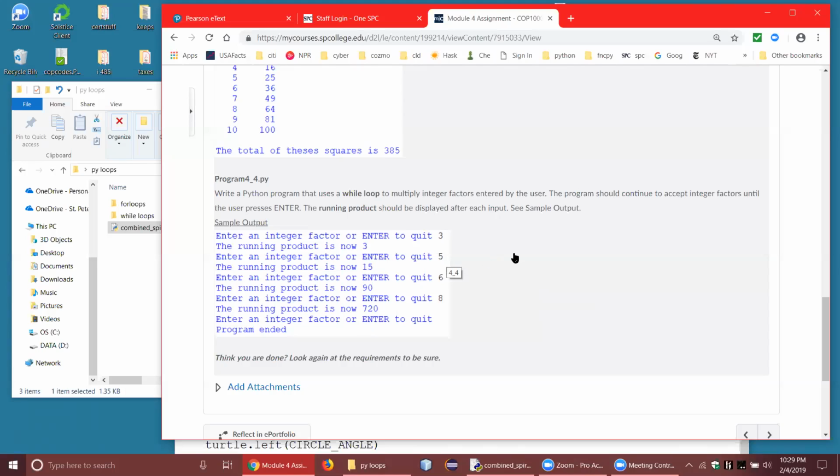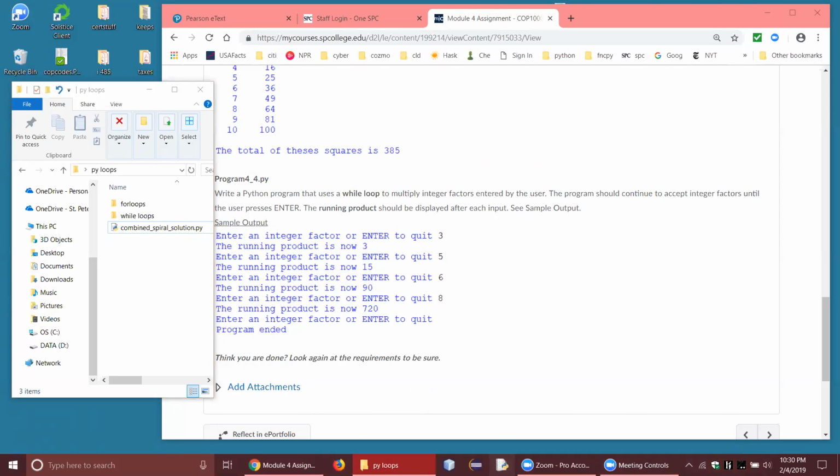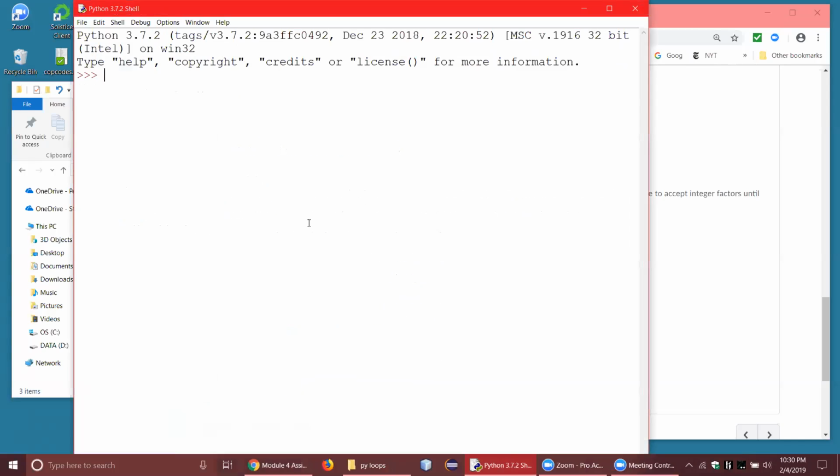Well, the only way this would work is if you're actually entering integers inside strings. So you actually have to have something like this here. Let's see if I can fire up IDLE here. You'd have to do something like this.